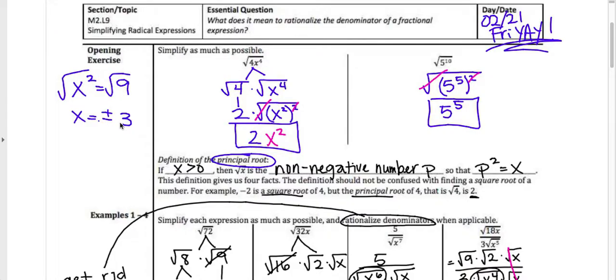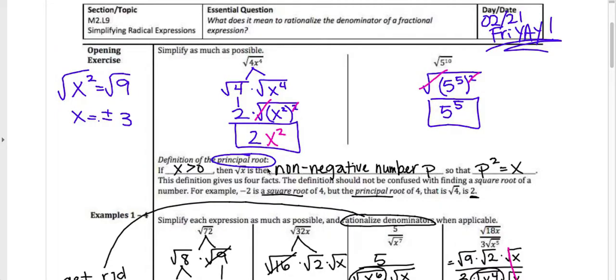If I would take negative 3, plug it back into my original equation, negative 3 times itself, or squared, would give me a positive 9. And so the plus or minus happens because of the fact that plugging into the original equation, there are two possible answers you can plug into that original equation. In this, though, we notice that this is not an equation. There's no equal sign here. And so when I'm talking about expressions, I'm really just referring to what's called the principal root.